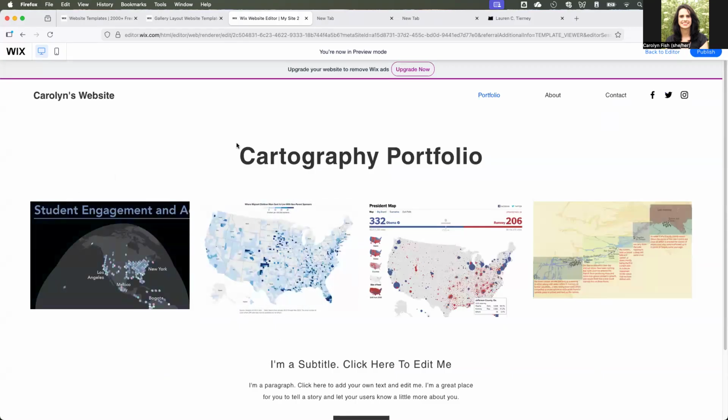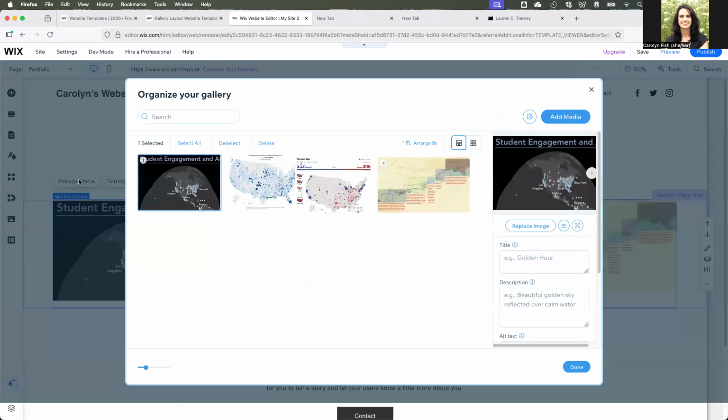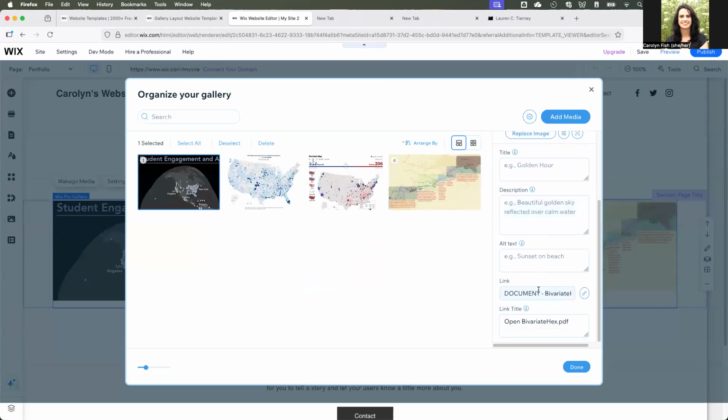Let's go back to the editor. Why isn't this working?